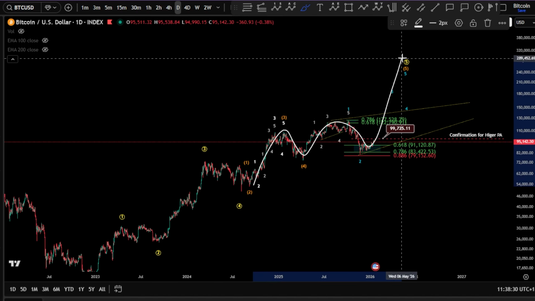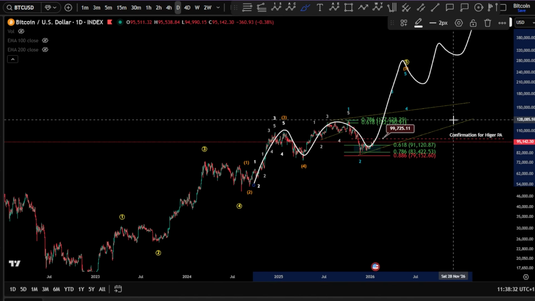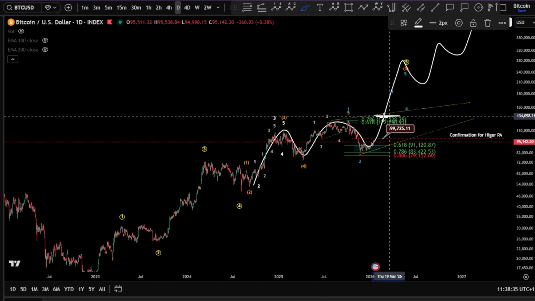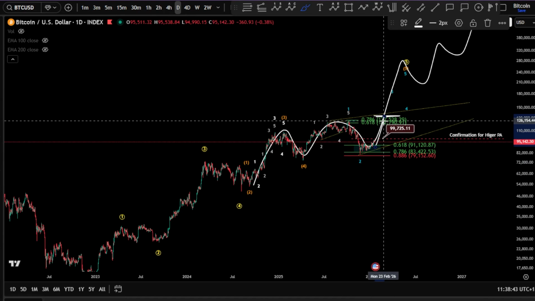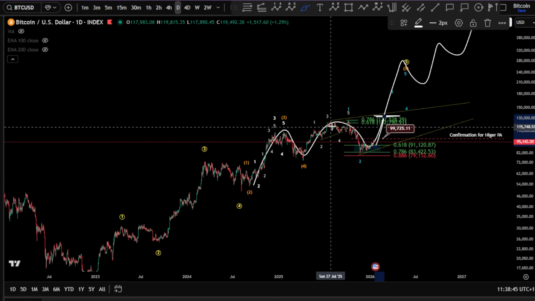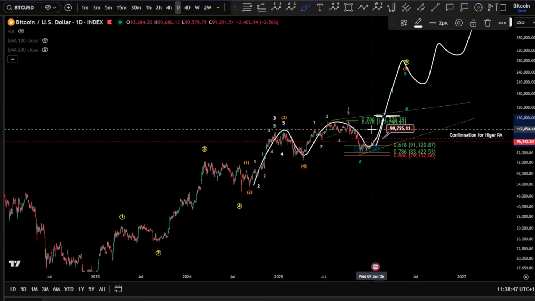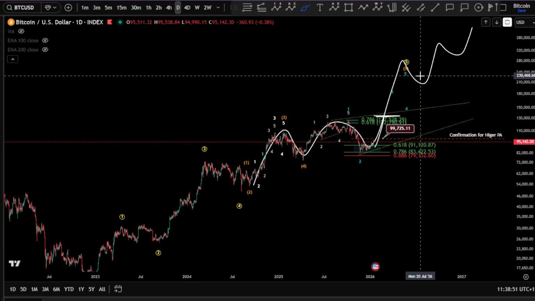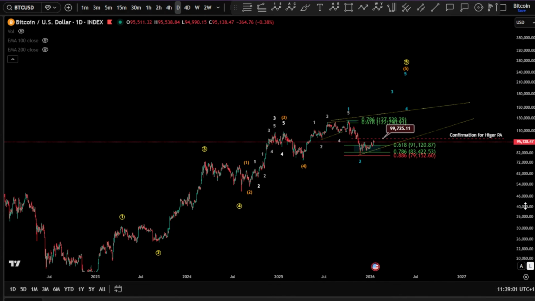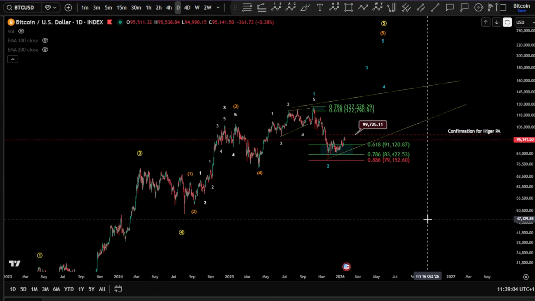1, 2, 1, 2, wave 3, 4, 5, 4, 5, of course. But we need to break the 1-to-1 fib level for the diagonal first wave 5. And once the wave 5 becomes longer than the wave 3, then okay, we call a wave 3 impulse toward the upside here. Yep, so these are the possibilities between bullish and bearish for the daily.